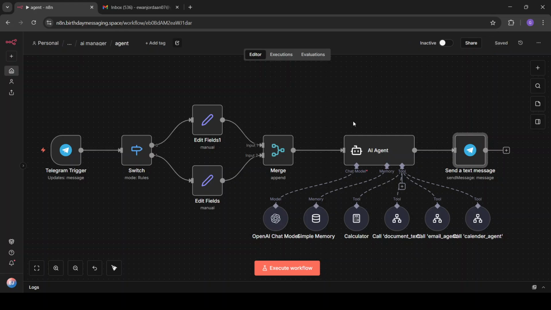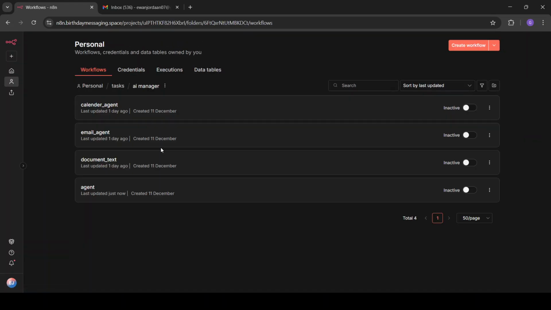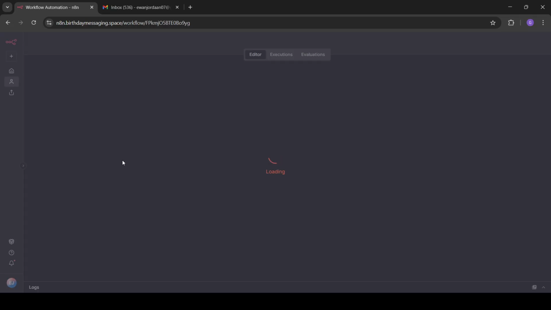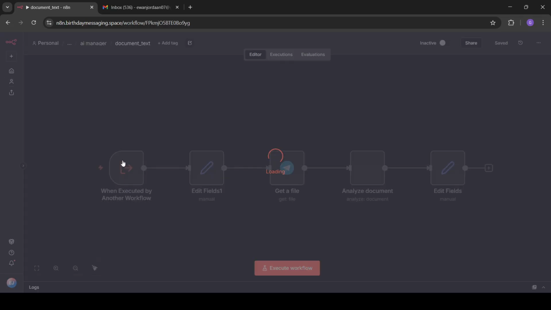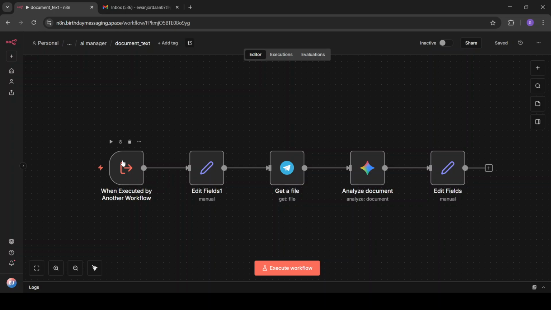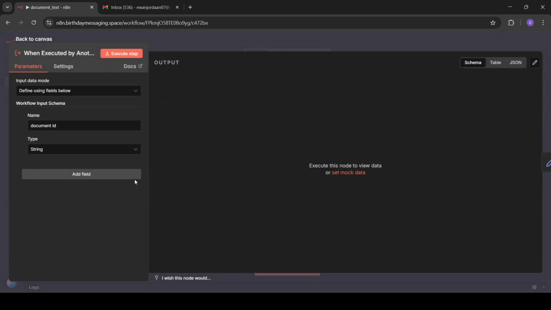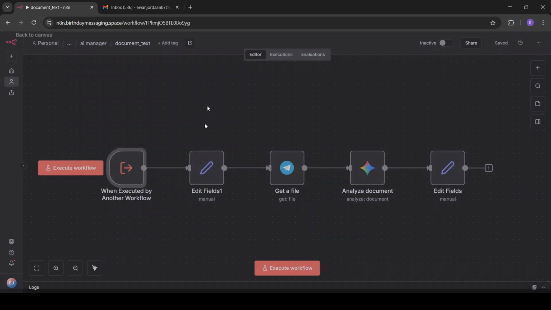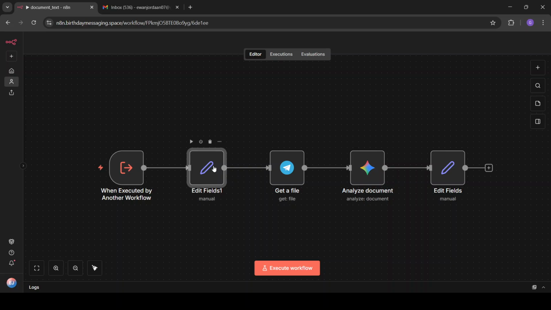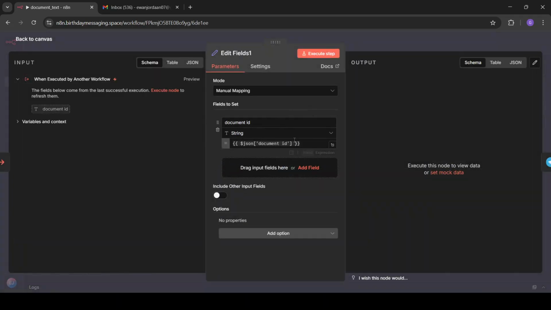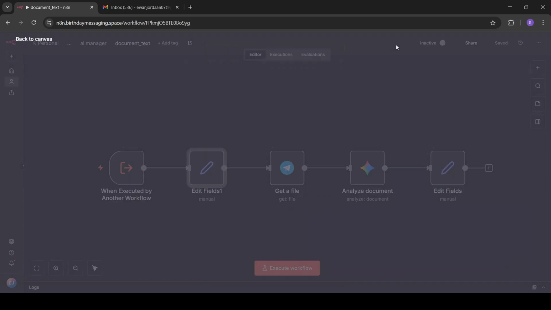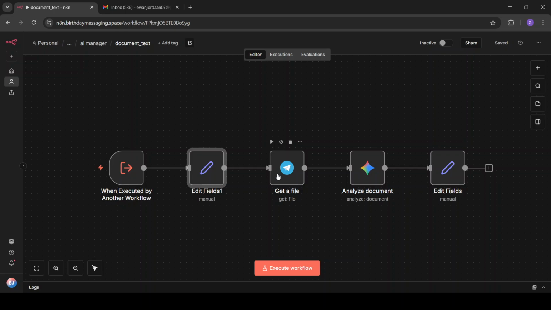Now, how the document text node works is, when executed by another workflow, you take an input of document ID, it edits the document ID to set the document ID, because better safe than sorry.